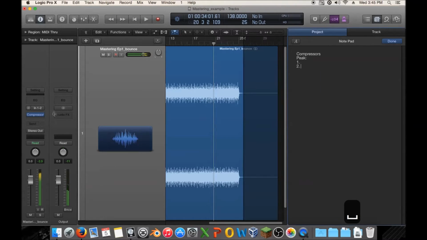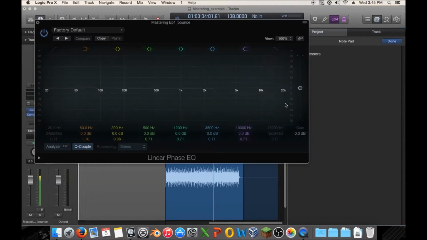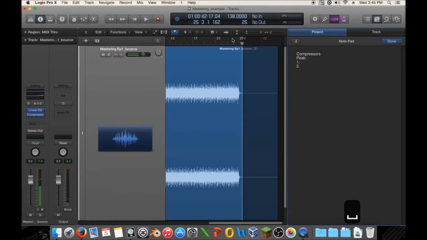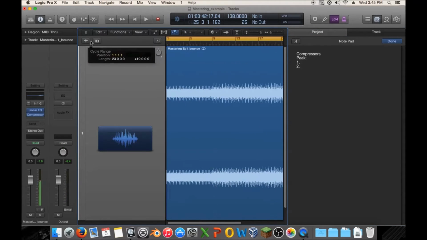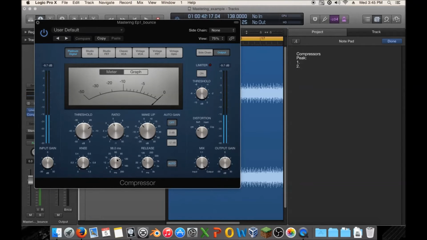Now I'm going to do one thing really quick. I'm going to add a linear phase EQ and boost the high end, just because this doesn't have enough high end for you to really tell what's going on. Okay, and I need to loop this as well. So we'll take that there, loop it all the way to the beginning. Sweet. Okay, so we have this compressor here, and I'm going to open up the attack. It's starting at 0, and I'm going to open it up.